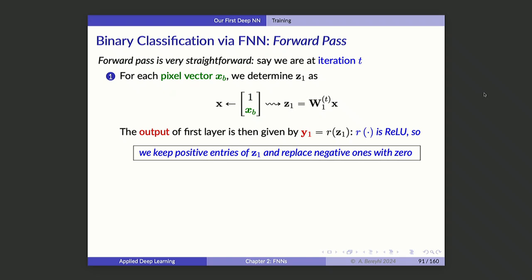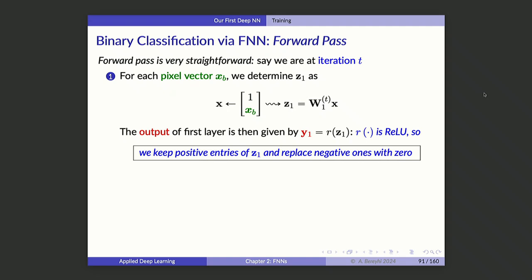We start with a pixel vector xb, right? I get xb and add one dummy variable on top of it, which is 1, and then I multiply it with the weight. Initially I just generate this matrix randomly, the same dimension matrix, and I put random numbers in it. And then I'm going to compute the first linear transform z1 after multiplying this extended vector with this weight matrix, right? So I'm going to get z1. Clear?